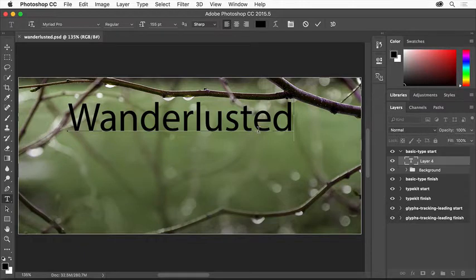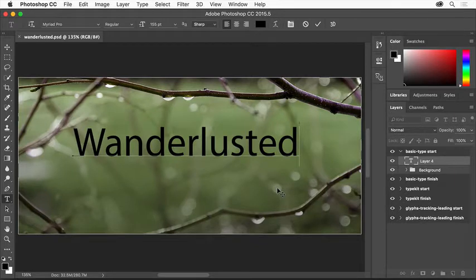To move the text where you need it in your design, you can move the cursor away from the text, and when a pointer appears, just click and drag. Up here in the options bar, click the check mark, or you can press Command Return or Control Return to finish working on this text. Next, I'll show you another way to add text, and then I'll show you how to format that text.